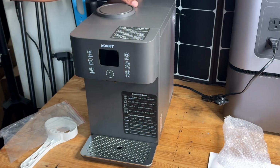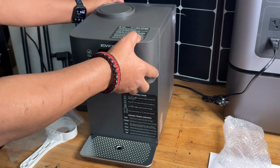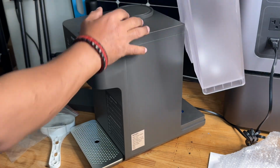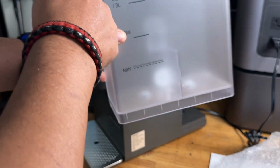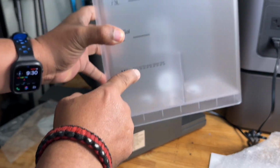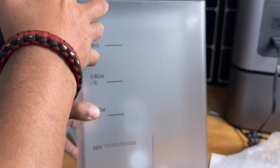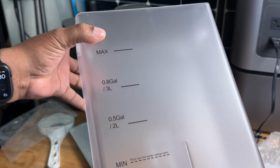All right, so we need to fill up the tank. The tank just pops off. It has this little handle. You're just going to pull it off like so. And on the tank itself, it's going to show you what your maximum fill is and what the minimum is. Now, once you first set this up, you actually need to run this 6 times to clear out and purge or to set up the filter. So let's put some water in here and get started.